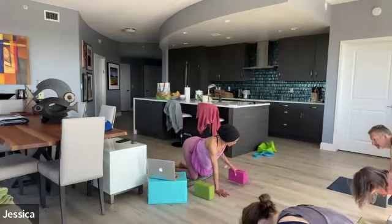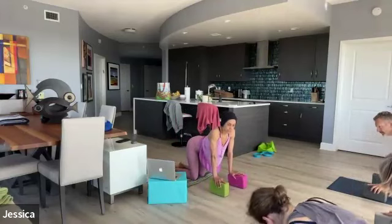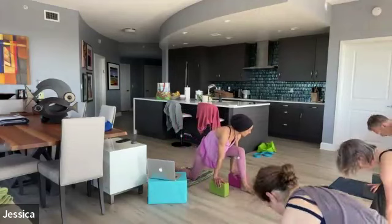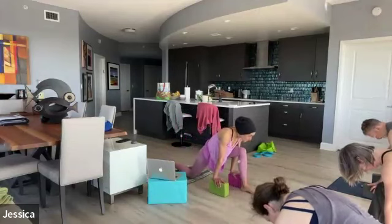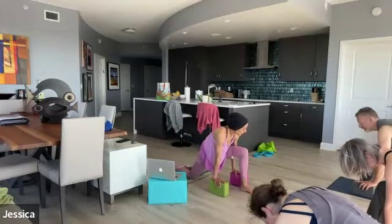So first thing that we're going to do is we're going to walk our hands onto our blocks underneath our shoulders. Then step your right foot between your hands. Cool. Check in with your left knee. See if you need to adjust it so it's padded appropriately for you on this side, whatever that means. And you might stay there.